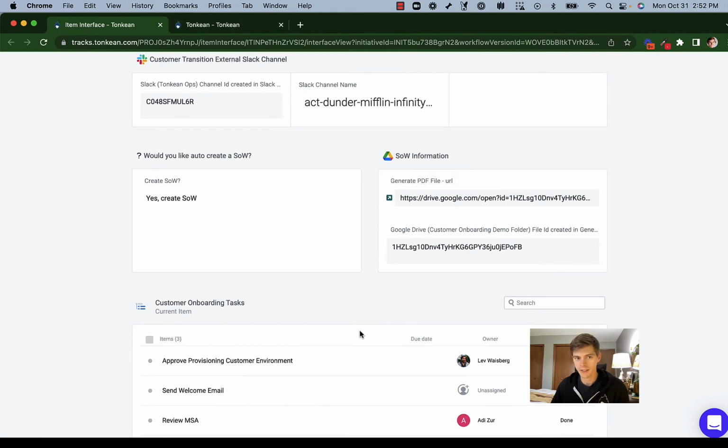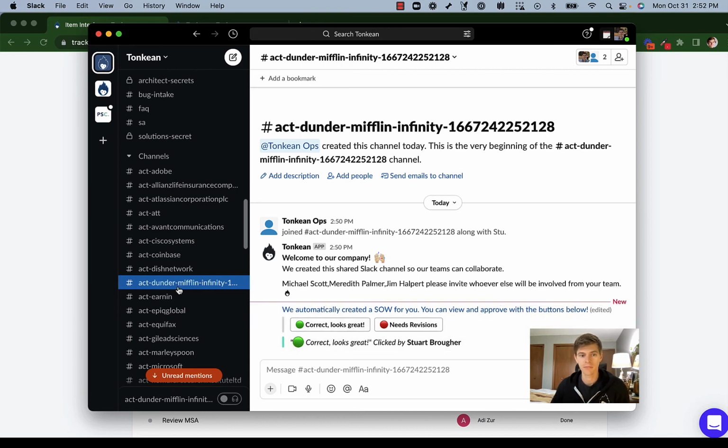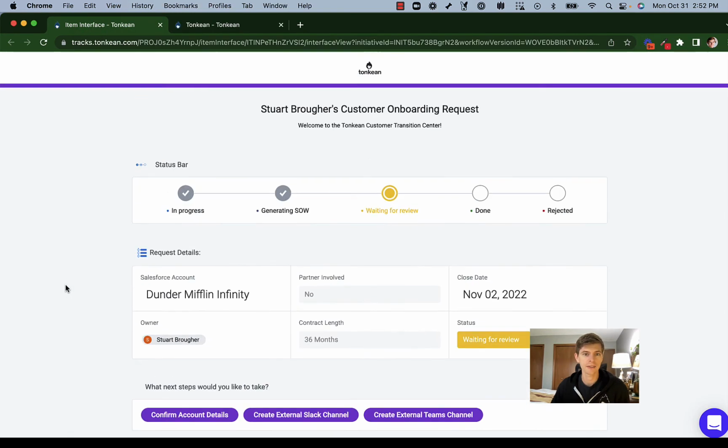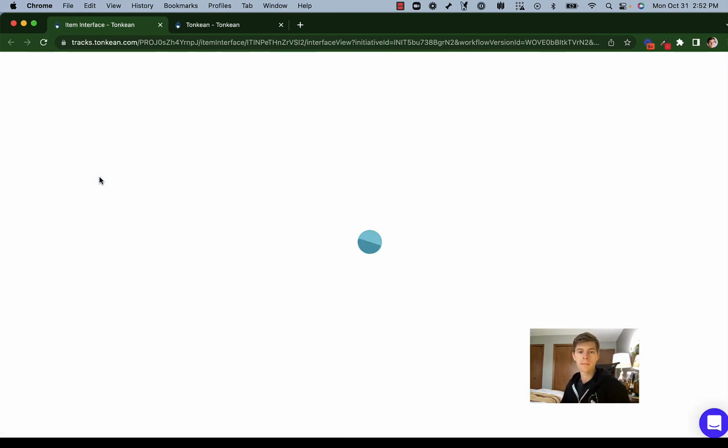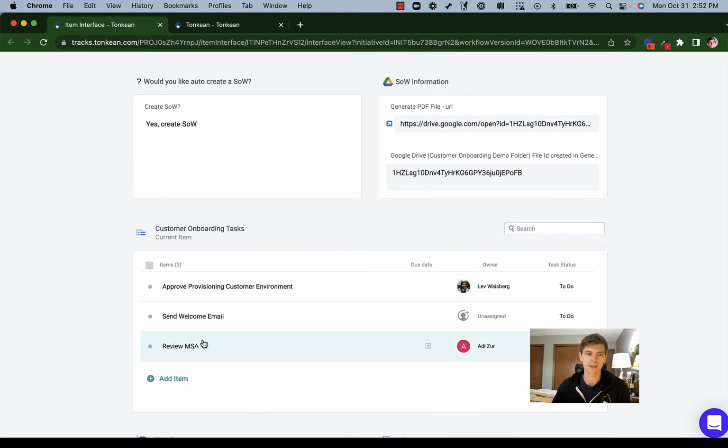And if you like, it can even send it directly to my shared Slack environment that's connected now, so that it can be reviewed and then marked for revisions, or go ahead and approved by your customer if you like. I'm going to go ahead and hit approve, and that's going to move this particular onboarding workflow to done. But just know, the steps in this workflow, the automation, and of course the tasks that are involved in onboarding a customer is completely up to you.